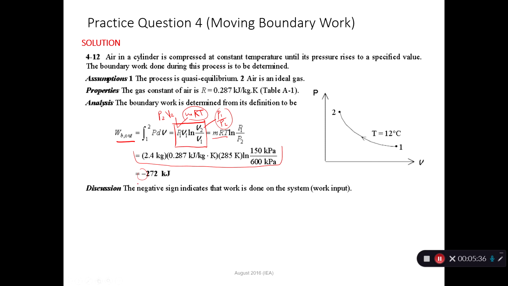So why we can't use area under the curve, why we can't use the constant pressure formula, because this is how the process looks like. Okay, I already discussed about this in previous videos. It's impossible to calculate this without doing the integration. Okay, so the ideal gas equation has given you the solution. Alright, yes, you know this came from the ideal gas.